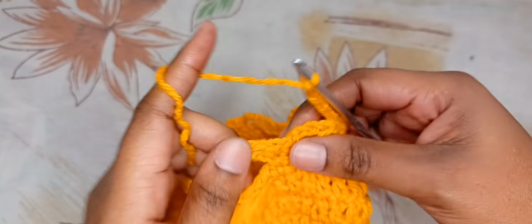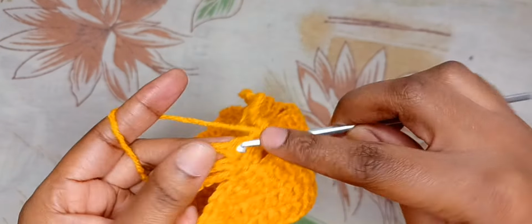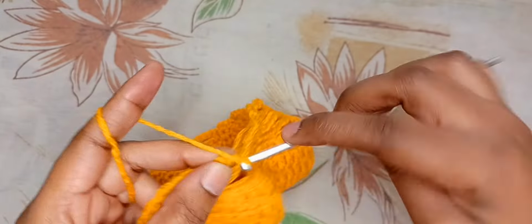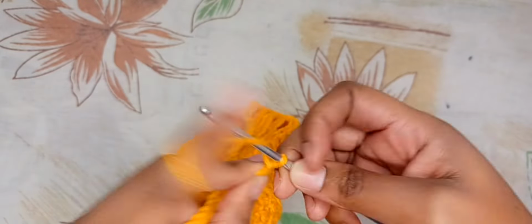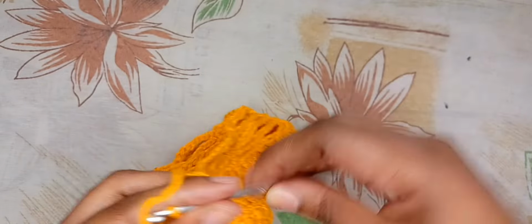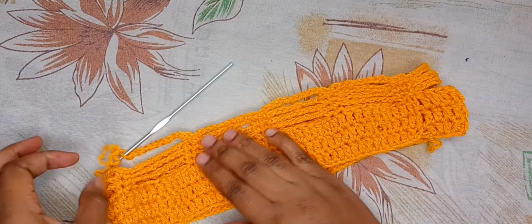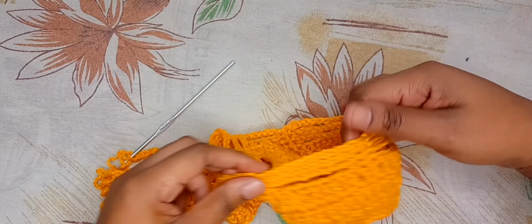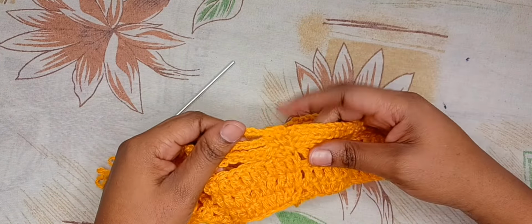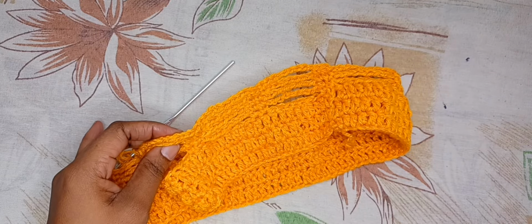So you'll do the same thing when you're next, you make a single crochet, you chain 10, 2, 3, 4, 5, 6, 7, 8, 9, 10. So this is the fourth row where we have increased. So work on the row until we are back where we started. Then I'll show you what to do when you get there.